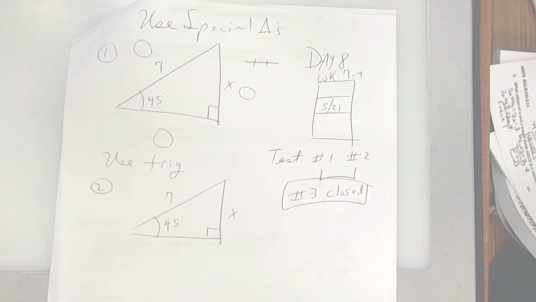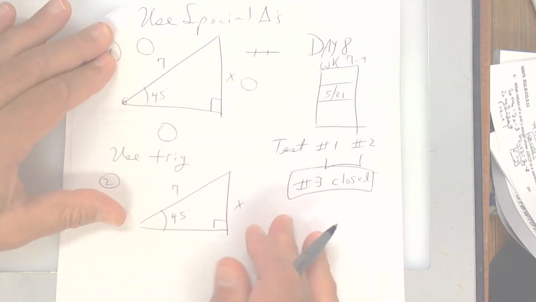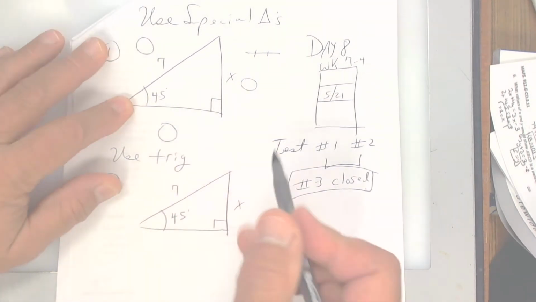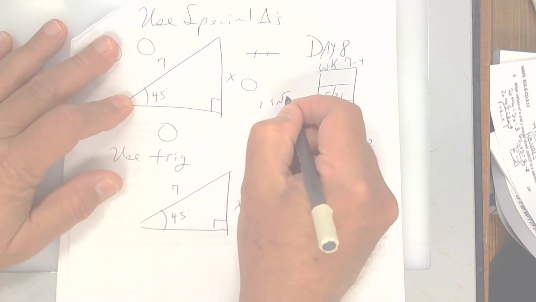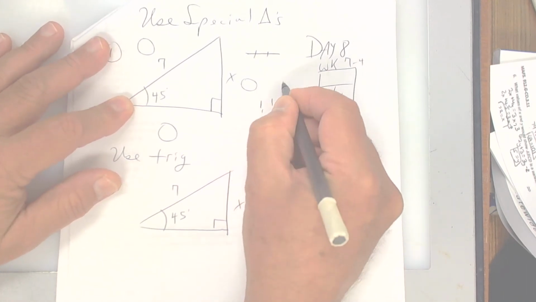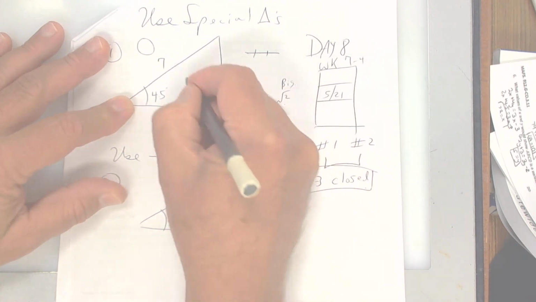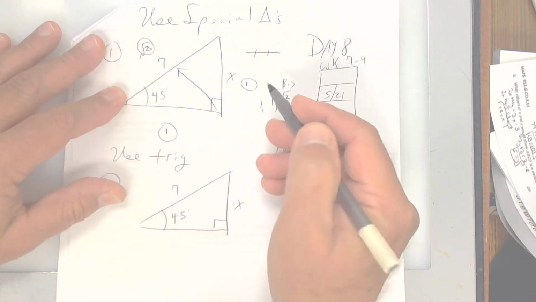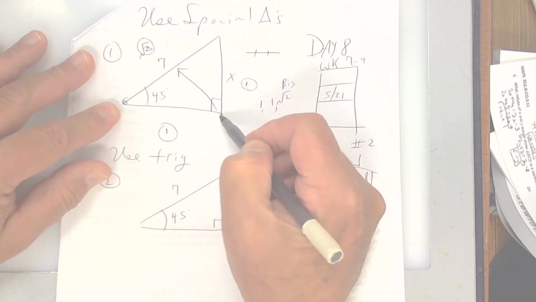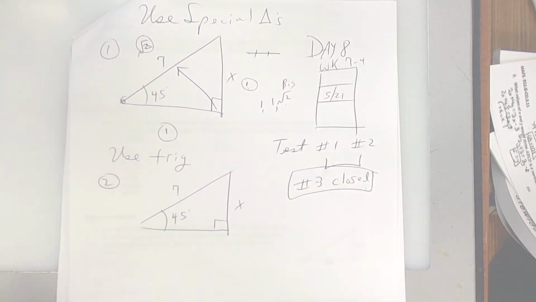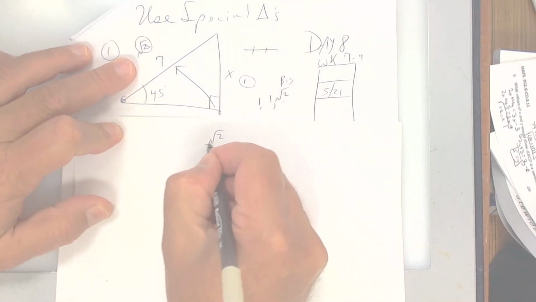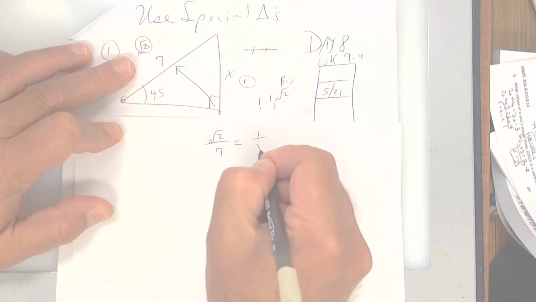All right, let's go up here. Put a dot right here. All right, actually, I want you to use special triangles. So this is a 45, 45. So that's 1, 1, square root of 2, and that's the big one. So across from the 90 is going to go the square root of 2. And then these are the same. Okay, so whatever x is this side, even though we're not looking for it. So you're going to use proportions. So on this one right here, put your circles at the top. So put square root of 2 over 7 equals 1 over x.